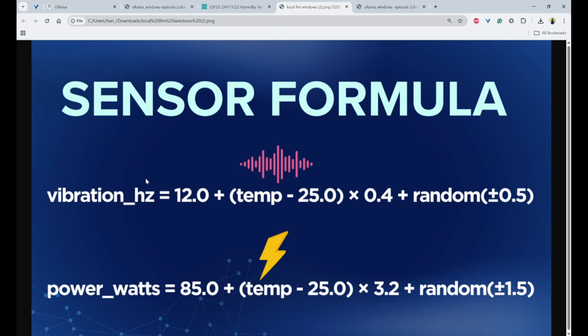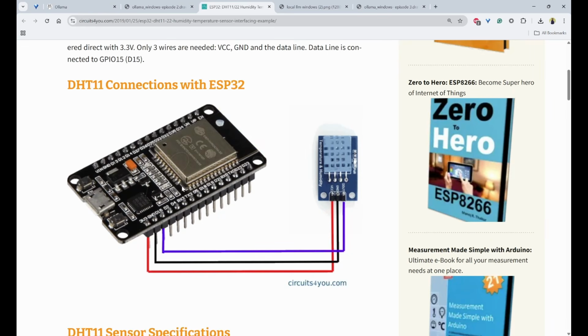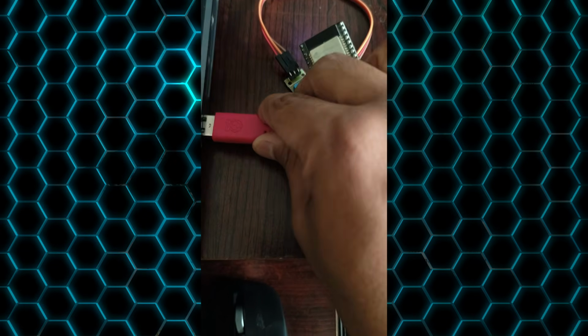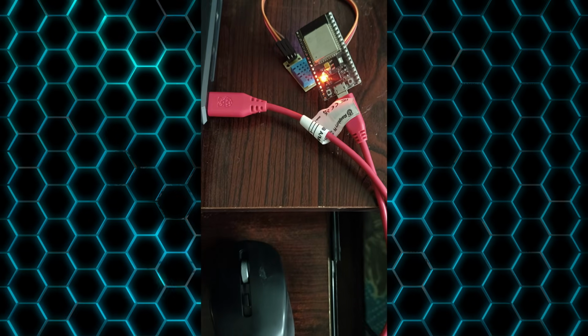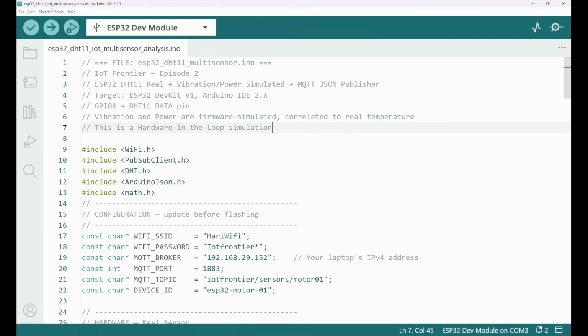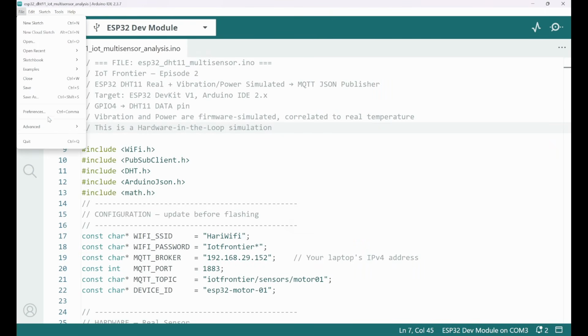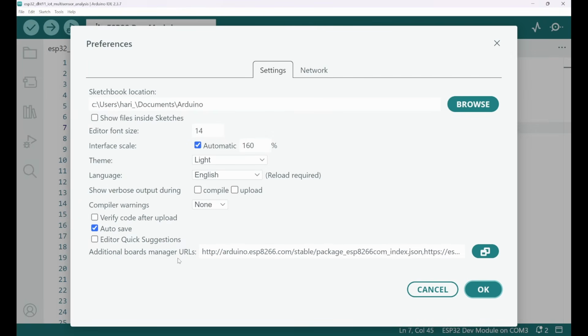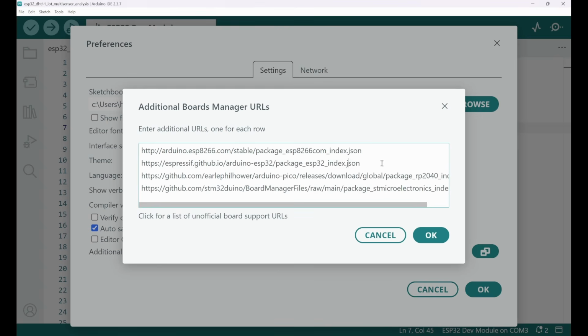Now let's start with the hardware layer. Once you have made the DHT11 connections, you can connect your ESP32 to your laptop via USB, and then open the Arduino IDE. The first thing you need to do is make sure you have the additional boards for ESP32, and this is the JSON URL that you need to provide for additional boards so that you can program the ESP32 with the Arduino IDE.